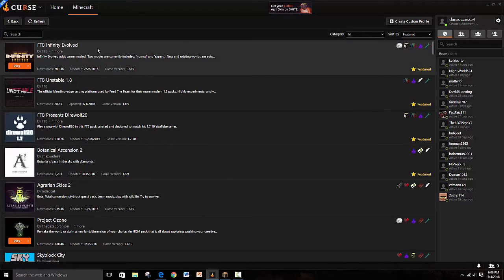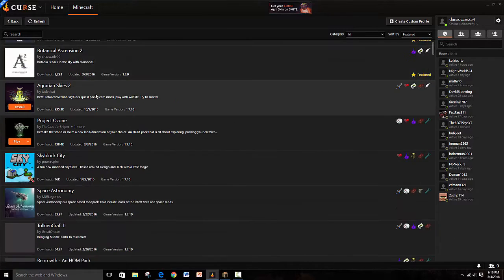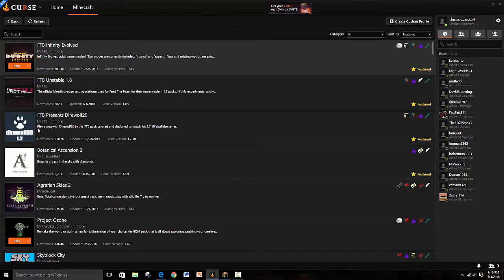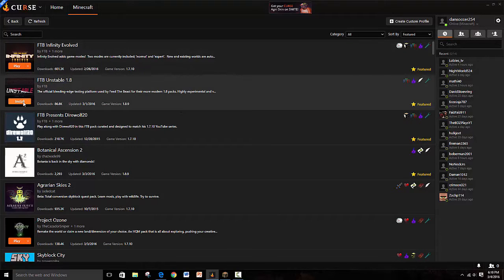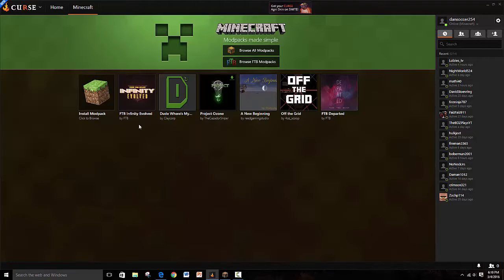And to be honest, all you have to do is look at the first one here. And that's all you have to do. You get it. So, I mean, there's not much else to explain. You click install. I already installed it, so over here it says play. But you install, and then you go into your Minecraft tab over here.